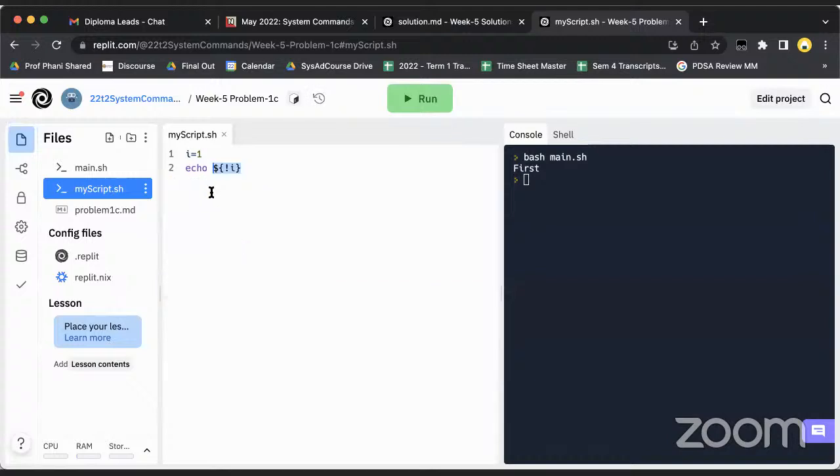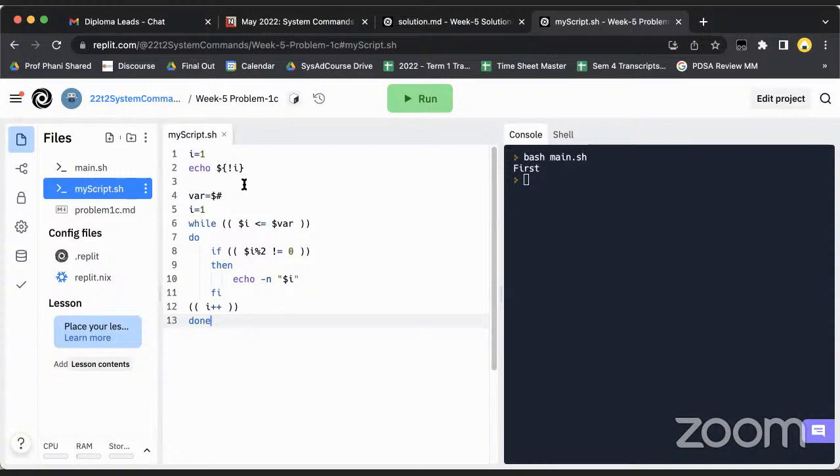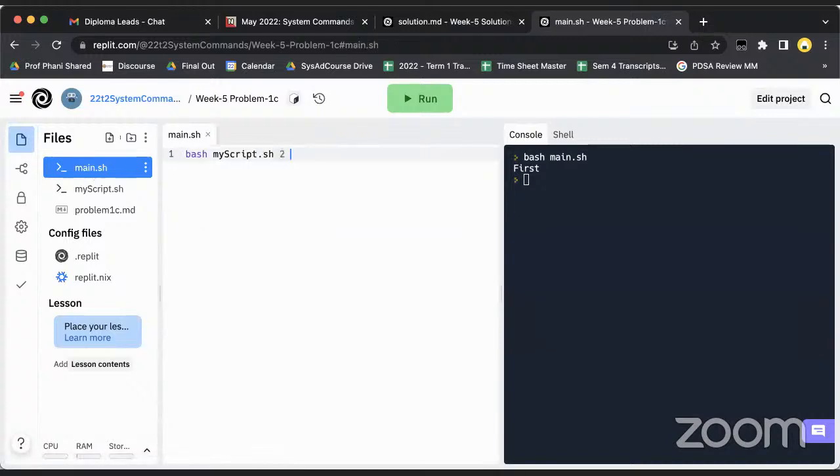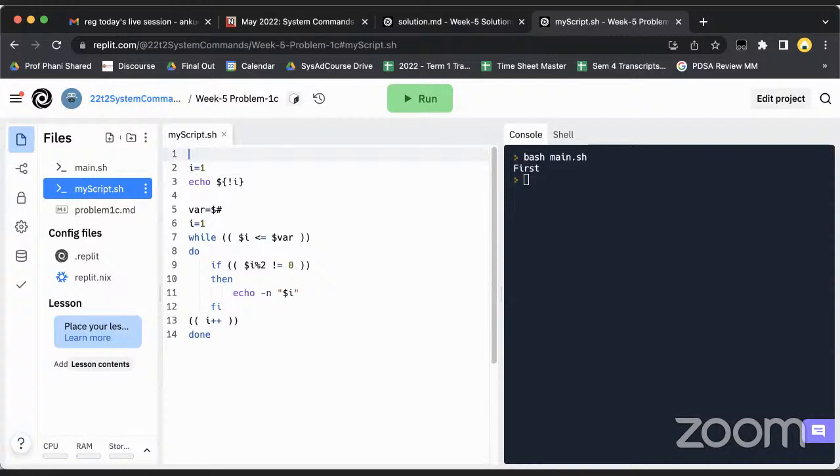Dollar, then... But then there is another problem in your script. Hello. Yeah, Ankur. I'm here. Now tell me what is the other problem in your script. One is this. We'll replace this with this. Now it will print the actual arguments and not the value of I.